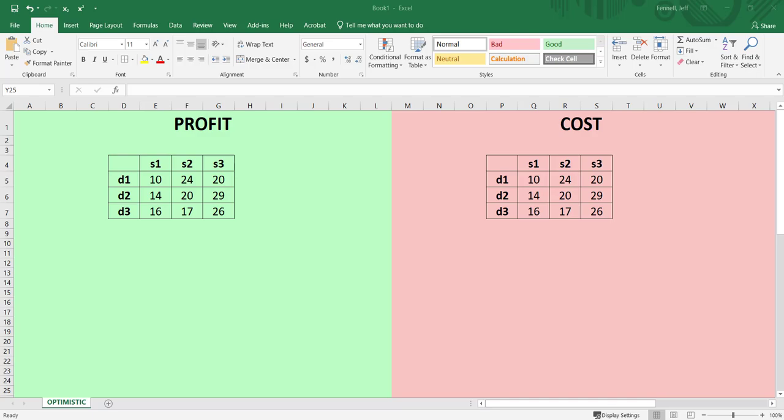Hello everyone. In this short video, we're going to look at how we can use some decision-making strategies that don't involve the use of probabilities. The first of the strategies that we'll look at in this video is known as the optimistic approach. And we can think of the optimistic approach as choosing the best of the best option.